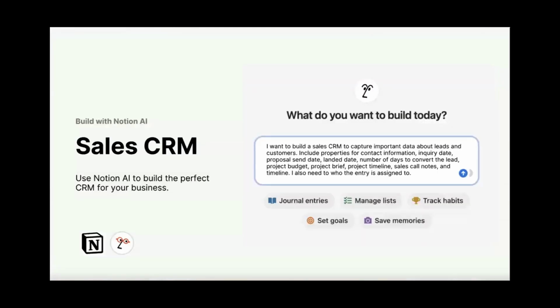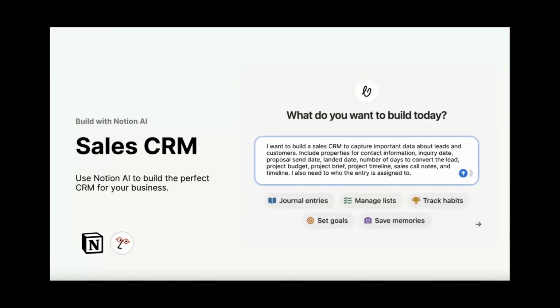Okay, so Dave actually said, I've noticed sometimes the build database with AI will create the database in a new page. Maybe she doesn't have access. Yeah, I don't really know why that's been happening. I also know that sometimes if you've added a title, the title goes away, and all these kind of weird nuances. But yeah, okay, so we've built our sales CRM.